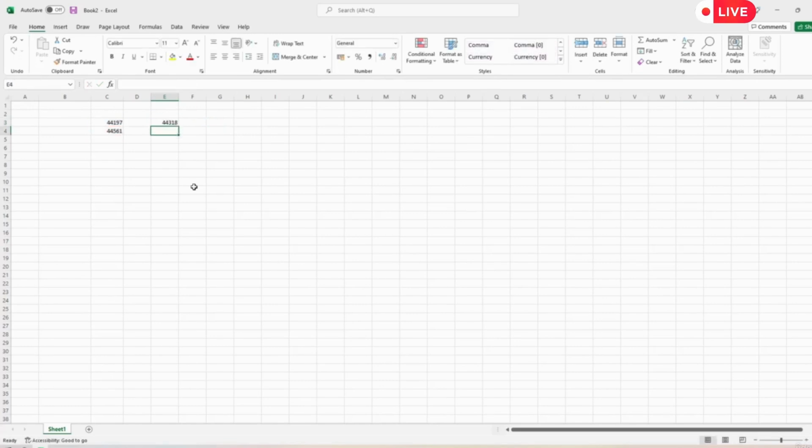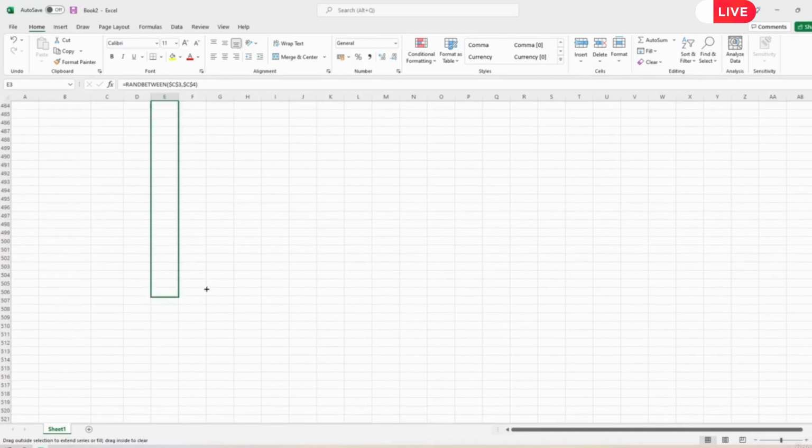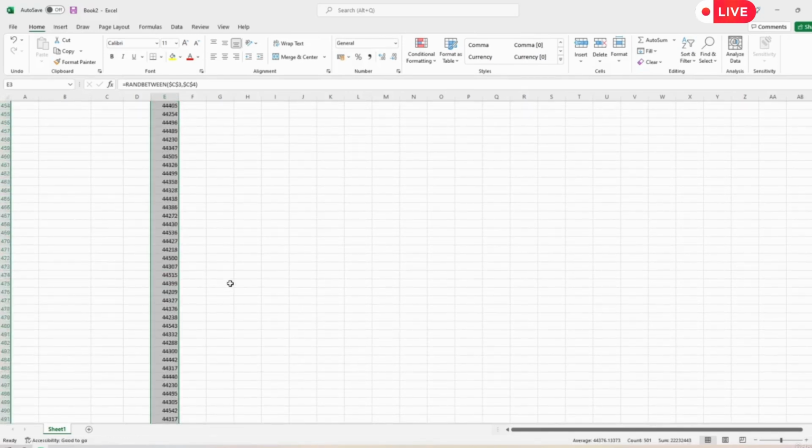If I press enter, it's now randomized the date. And all I'm going to do now is use that bottom symbol just to pull that down. We're starting at 3. I want 500, so I'm going to take this all the way down to 503. Ooh, shot past 503. So there's 503. I've got 500 dates. They don't look like dates, but they are dates. How do we know they're dates?